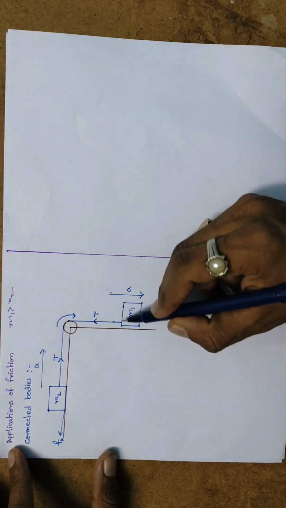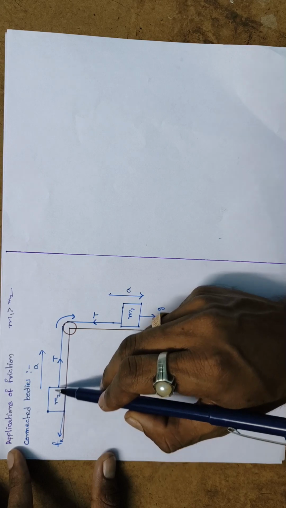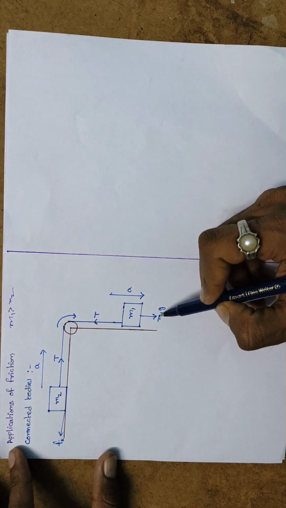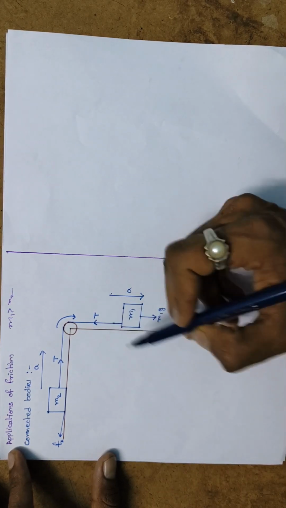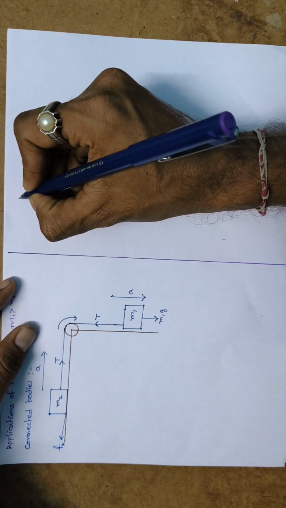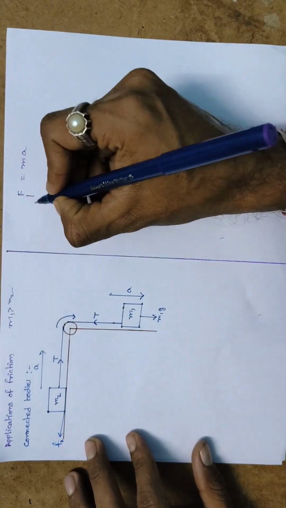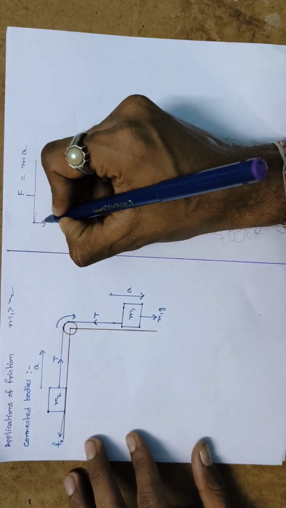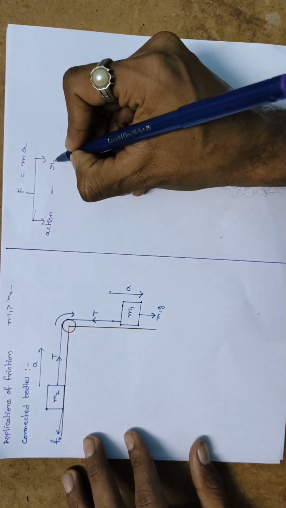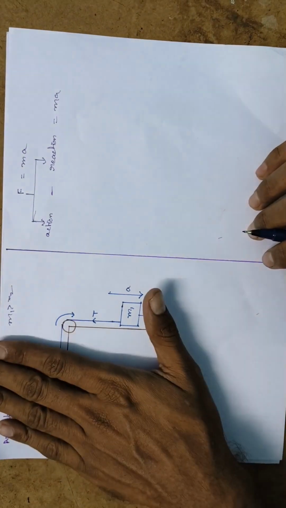Whenever the first body's mass is more, automatically the first body comes down and the second body moves horizontally, right? The total weight m1g acts vertically downward and tension acts on the opposite side. We know from Newton's second law that force is equal to mass into acceleration. This force is split into two parts, one is action minus another one is reaction, is equal to ma.